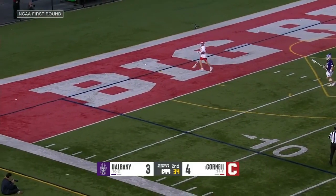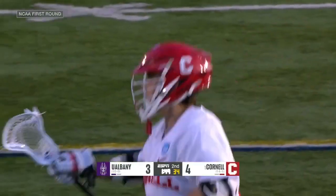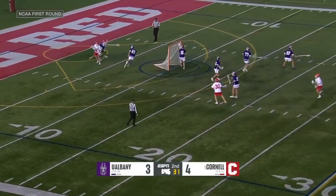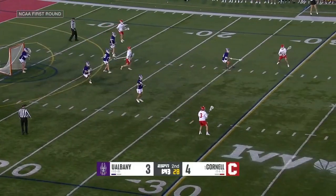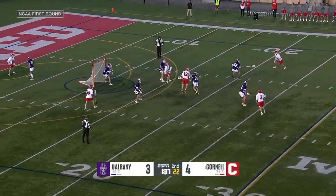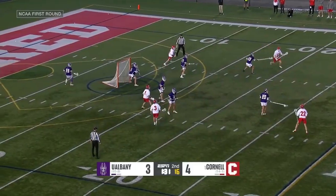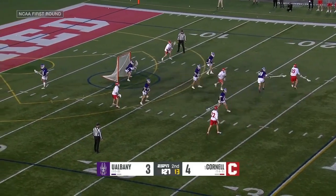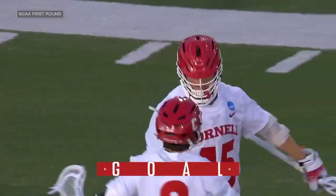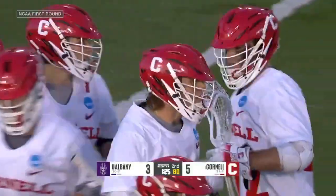Didn't get a clean look there. Waldman, sophomore, tried to spin his way free. And Ryan Goldstein has the backup, but leaves it for Michael Long. Right back to Waldman. Shot clock under 20. Kirst calling for it, gets it. He's got 2 of the Big Reds' 4. Nation's leading goal scorer buries another. C.J. Kirst. It's a first half hat trick to put the Big Red up by 2.